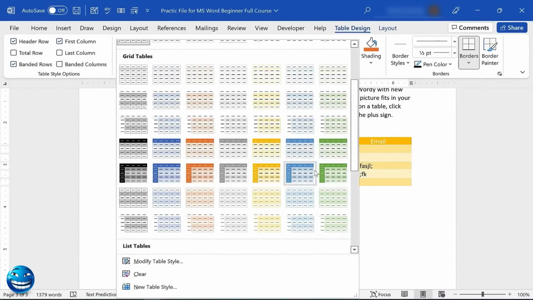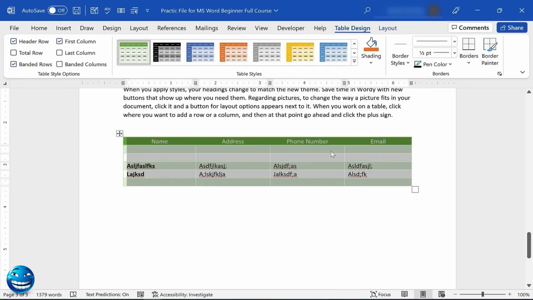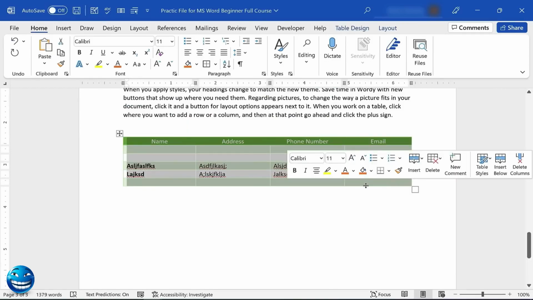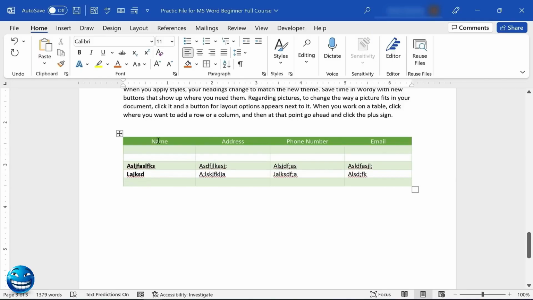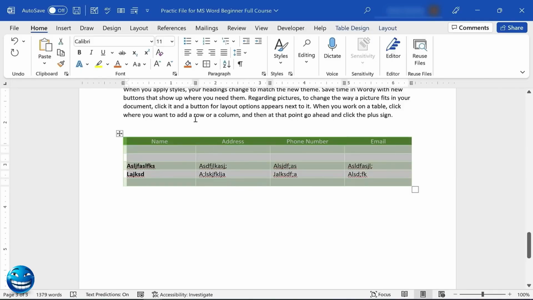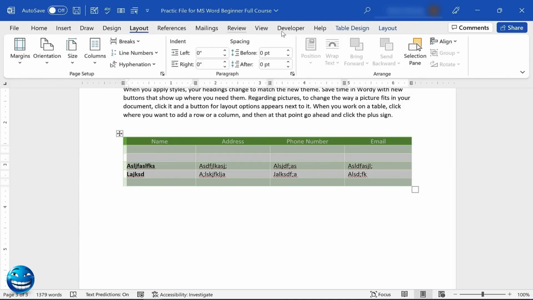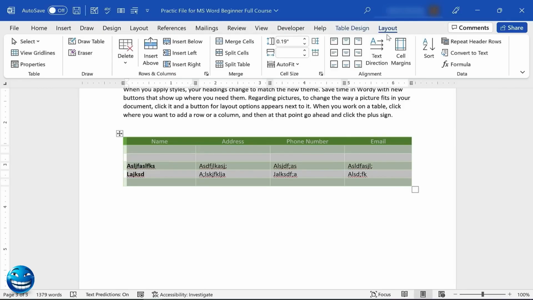Now, it's probably a good idea for me to differentiate between the column headings or titles here at the top and the rest of the information, so I can just click and drag to select that first row, and then I could go here to the Table Design tab, and here in the Table Styles group, there's some options. I could click to shade that top row differently, and I could still use the same font options that I have on the Home tab in the Font group. I could make the text bold, and over here in the Paragraph group, I could make it centered. Those are some nice ways to format your table so that it stands out and the information is easier to understand.